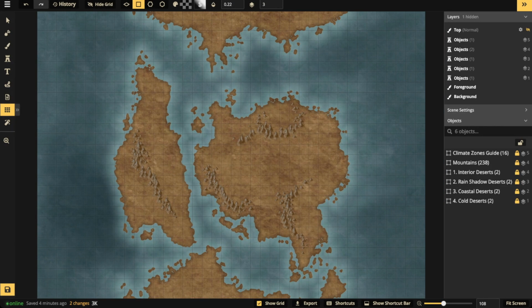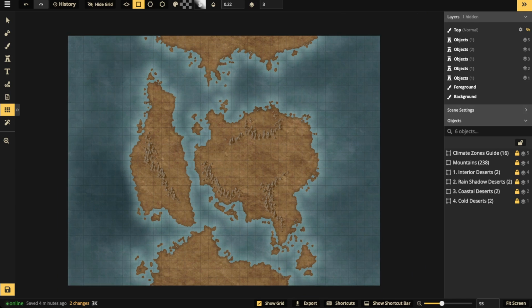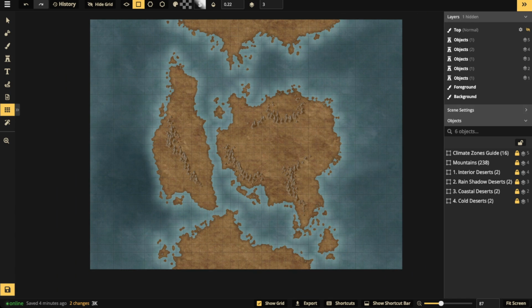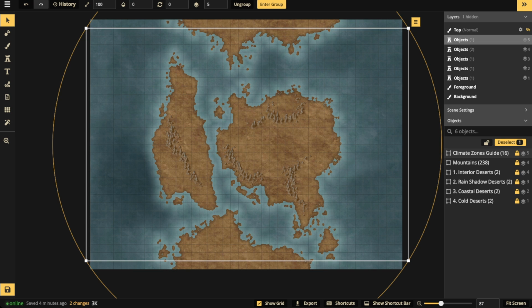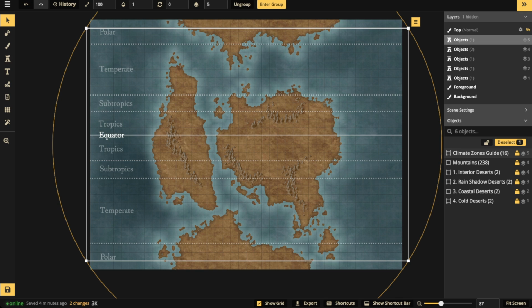And once you've set that first rule, the next rule is to place down your climate zones. And by doing that, you'll kind of figure out where biomes will go. So let's just say that if you haven't already, maybe make this little guide, and you can also find this guide in the template here. So if you clone and edit this map, this guide is here. And you're going to start with your equator being in the center line, and then going up and down. You've got your tropics, your subtropics, your temperate, and your polar.